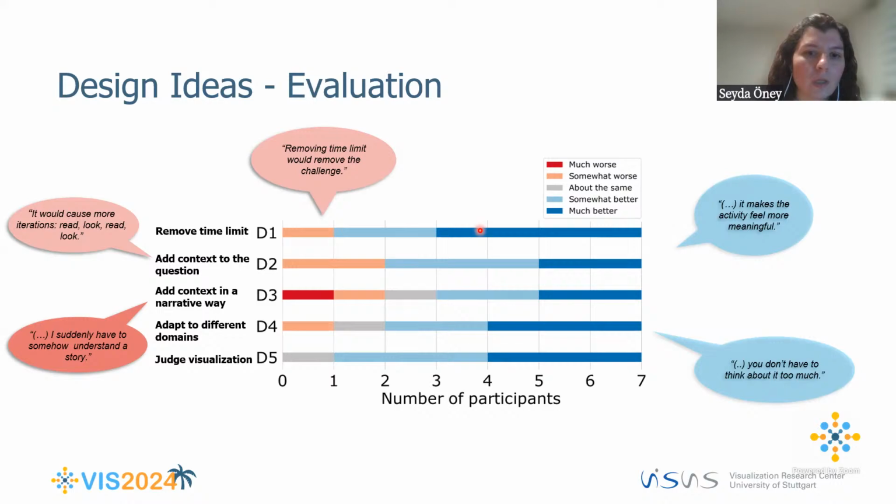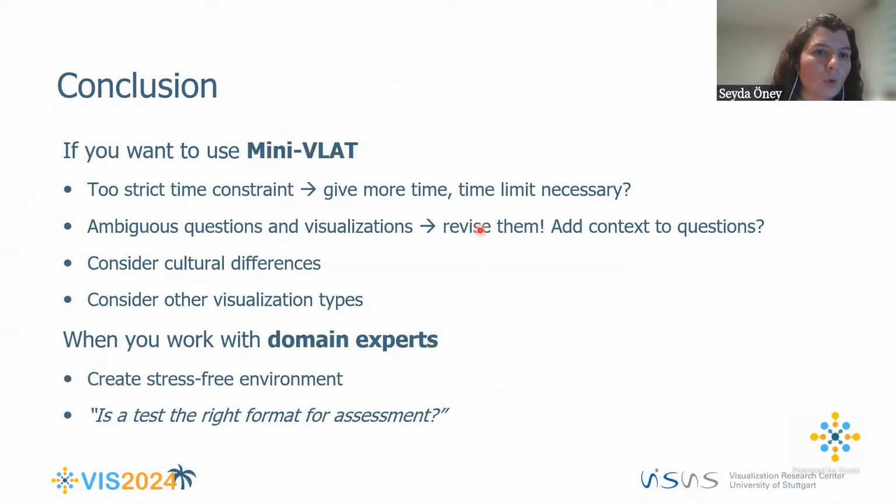These were the most important points from our evaluation. Then I would sum up the key insights from our study. If you want to use the mini-VLAT in your studies, you should be aware that it needs to be revised. The time limit is too strict, so the resulting pressure has significant consequences. You should either give them more time or rethink whether a time limit is really necessary.